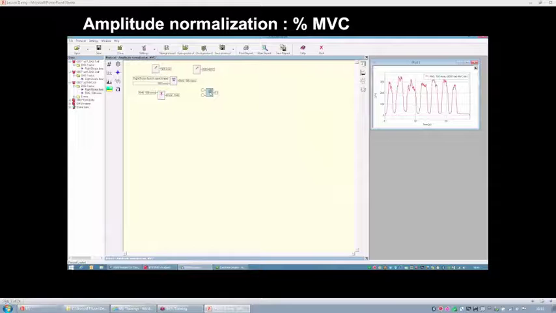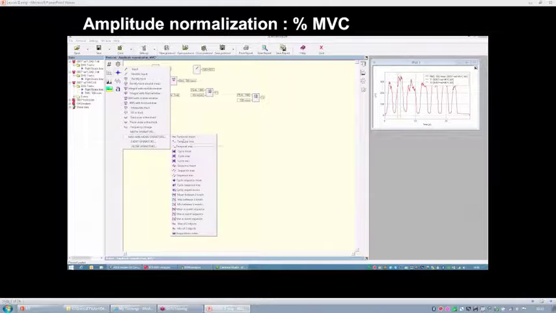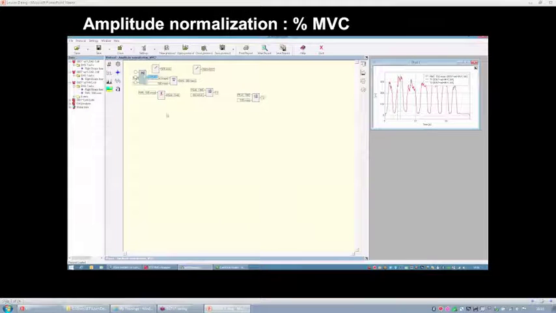Now I'm defining the two temporal events. The first is the peak time minus 500 milliseconds. And the second will be T2, the peak time value plus 500 milliseconds. So we are going to consider a period of 1 second around the position of the peak. And now I'm going to compute the average value in this period. So use the mean value between two events.